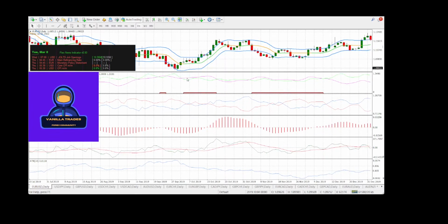Okay, so it looks like here there's a little bit of choppiness, and the volume indicator does a good job to keep us out of that. We would have missed the run up, but that's okay. Again, a lot of chop right here, volume indicator keeping us out. This would have been a long entry here, right about there. Ooh, that's close.